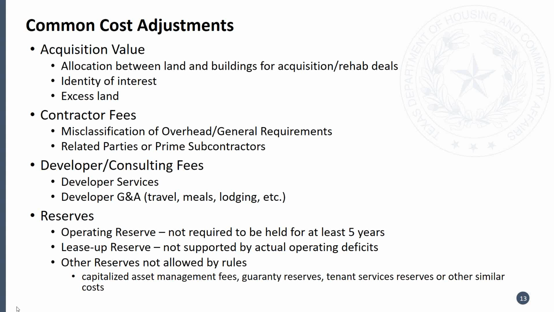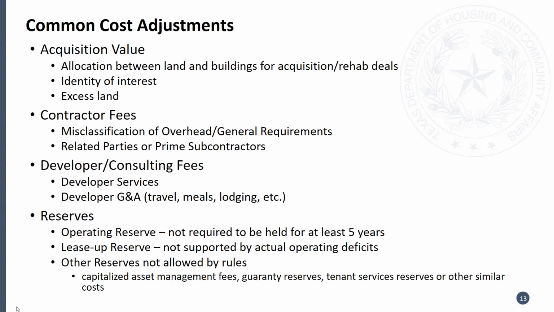And sometimes we'll get the question of, well, we have a new appraisal. And the answer to that question is usually, well, we won't take that into account because the appraisal submitted at application was accepted. There weren't any issues with it. So usually what we see is that the same allocation of land and buildings that was done at application underwriting by TDHCA is done by TDHCA at cost certification. So it shouldn't be a new issue, but sometimes we do see that even though it was identified at the time of application underwriting, it still has a different set of numbers.